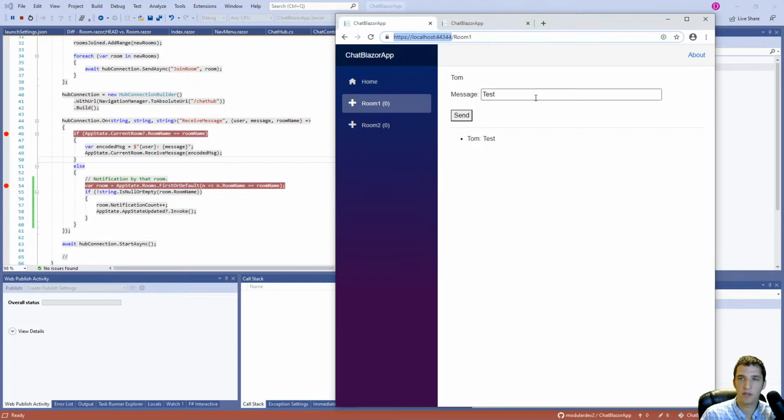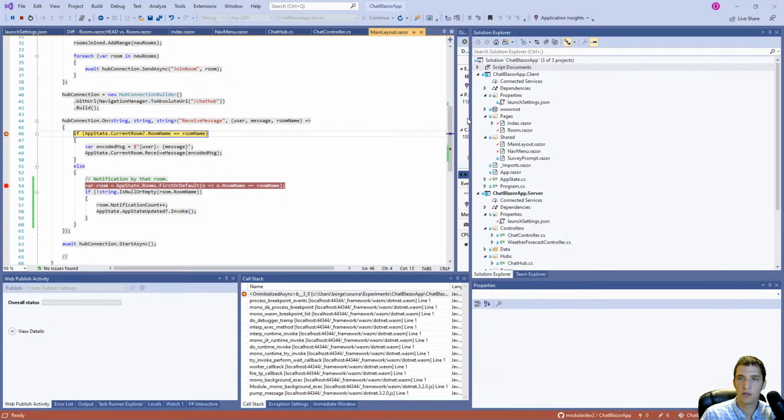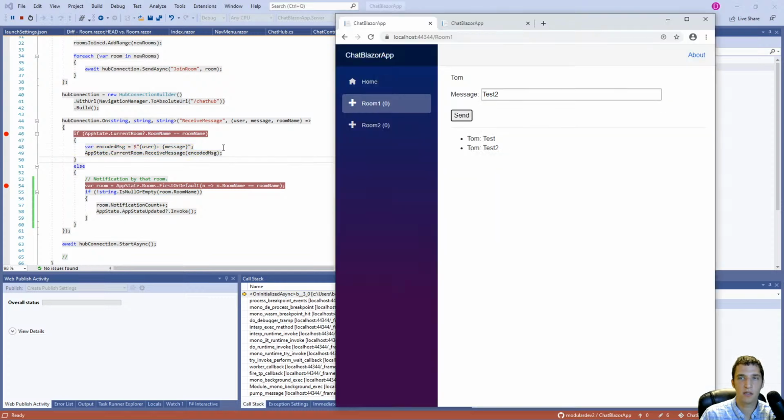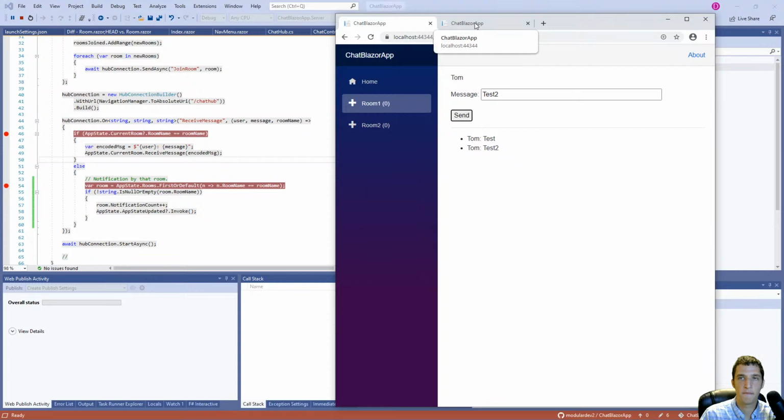We should hit this breakpoint twice. All right, our current room, we got in there, and we're not getting in there for this one. Let's see.